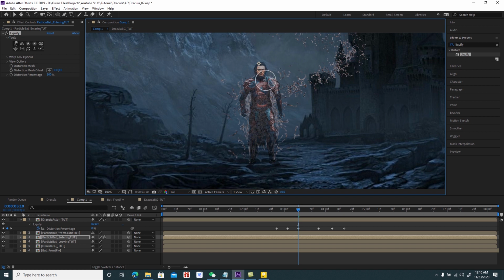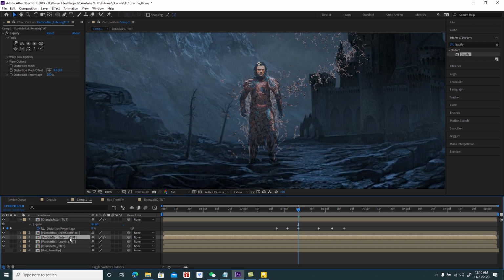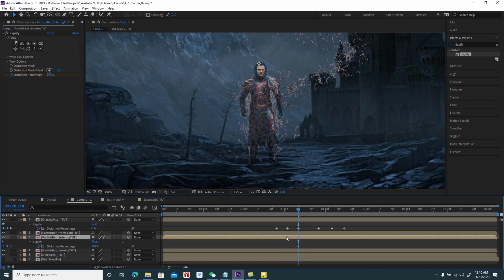Okay. Let's drag the bat over here. Okay, so now we have a liquify effect on the bat. Now I'm gonna keyframe it. Okay, keyframe it and press U so you could see.